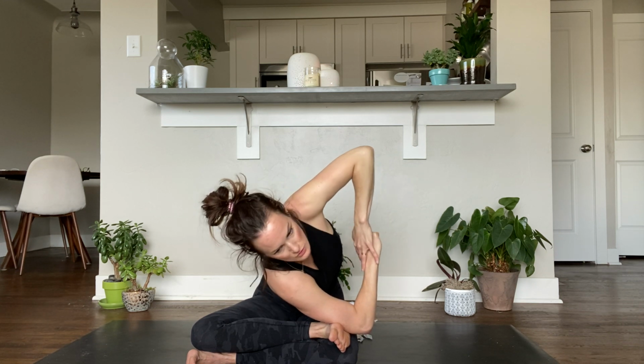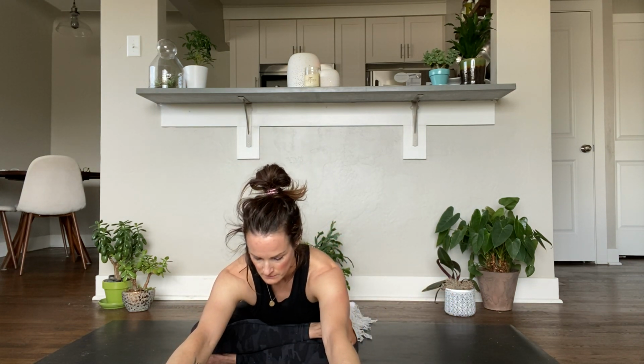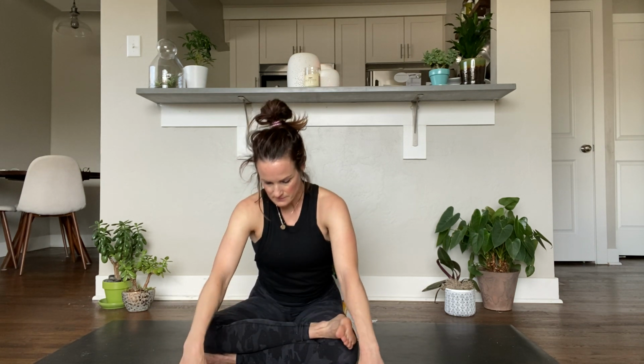Slowly unwind your twist. Walk your arms any amount forward. Bring yourself back to upright. Lean back on your hands. Shake out your legs a bit.